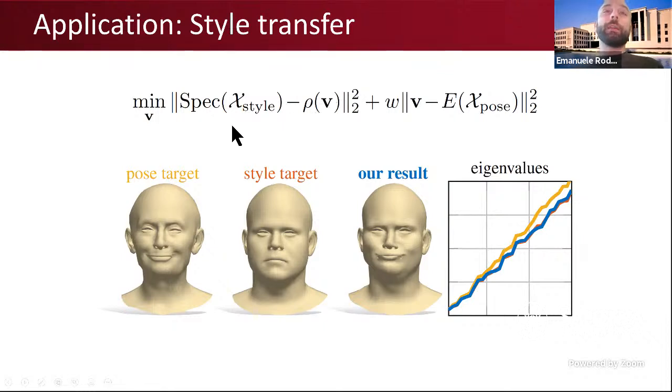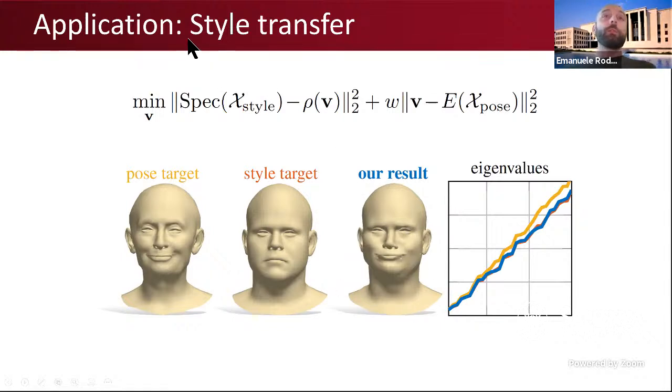is a shape that has intrinsic properties of the style target, because the intrinsic properties are captured in the spectrum of the style target. And it must be encodable like the pose target. So it must have the extrinsic properties of the pose target. Okay, so this V has properties from both. And we did this even without hoping that it would work well, but actually it did. Okay, so we just minimized this using, again, conjugate gradient on the latent space, and this is the actual result that we got. And this was not even lucky. I mean, this is not cherry picking. We have many, many results that work so well.